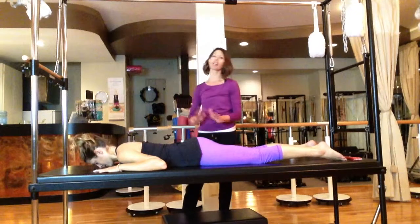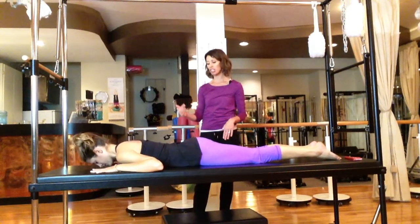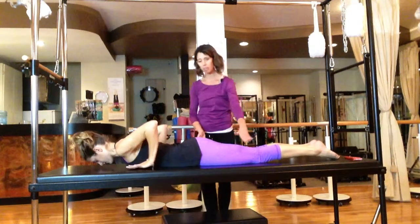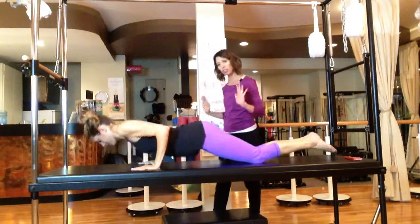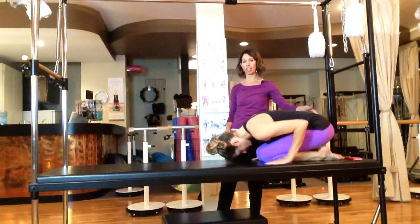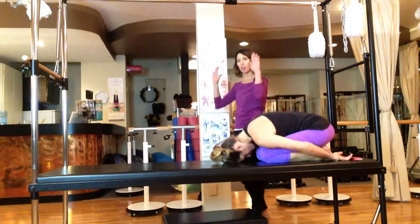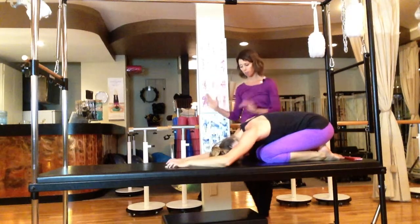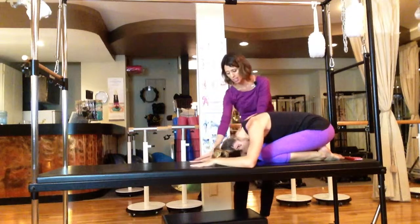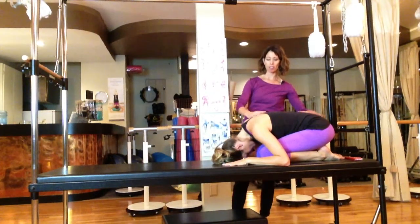Excellent. So anywhere from 7 to 10 repetitions is all you need. Once you finish that, highly recommended that you bring your legs together, use your arms to push yourself back, and sit into what we call a shell stretch. So with the arms either long by the sides as Jillian has hers, or you can keep them bent also close to your legs. And the goal here is that you restore length to the muscles you've just exercised.